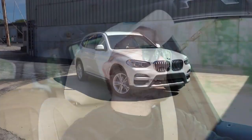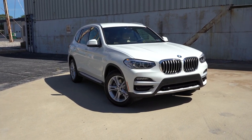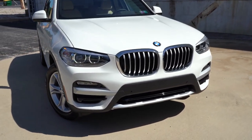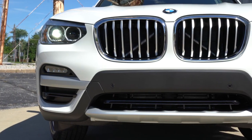That rounds out the performance segment. Let's now take a look at the exterior of the 2021 BMW X3, finished in Alpine White. Starting up front, there is an active kidney front grille with satin aluminum grille surrounds — active kidney meaning those grille shutters will open and close depending on the engine cooling needed at any given time.